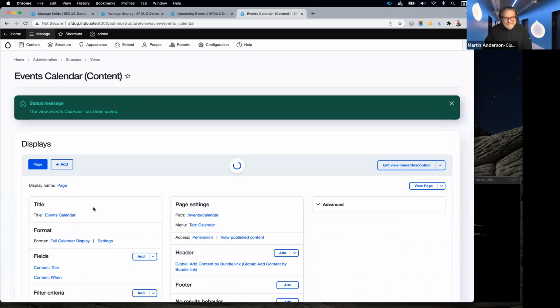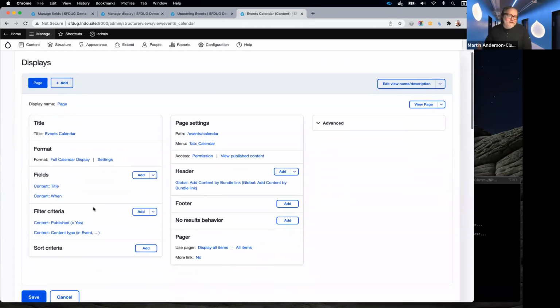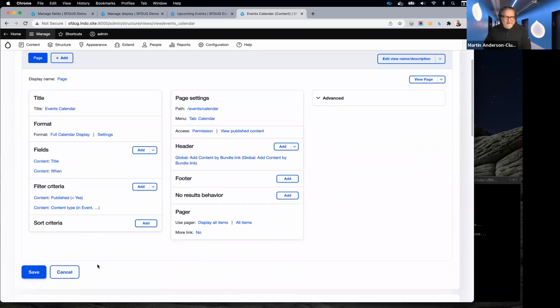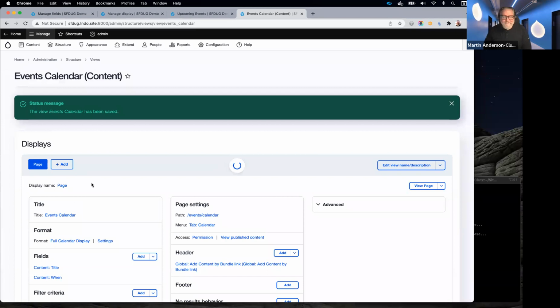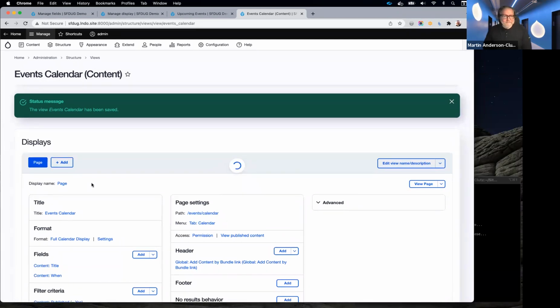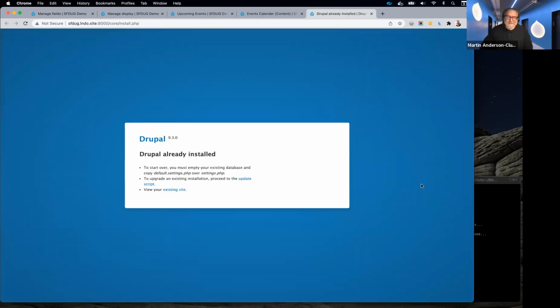I can't guarantee at this point that we're going to be able to get the calendar to show with these pretty colors, but anyway, that gives you a sense of the interface, and hopefully you have a Drupal server that's more reliable than my laptop. So let's save that and see if it'll let us. Nope.